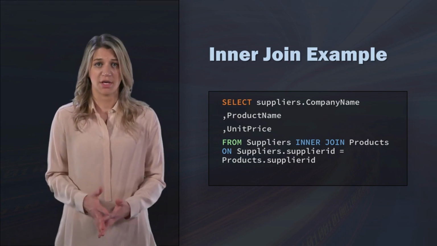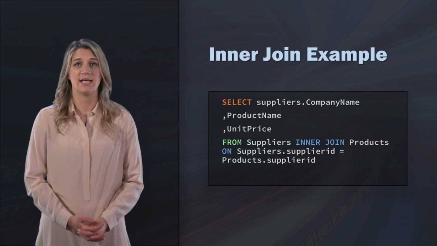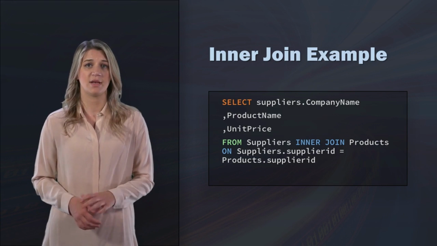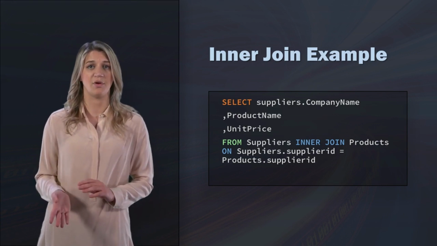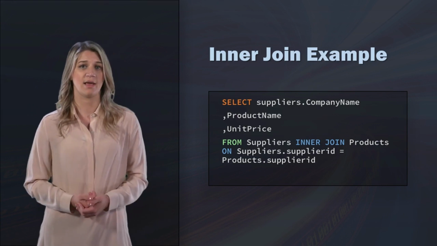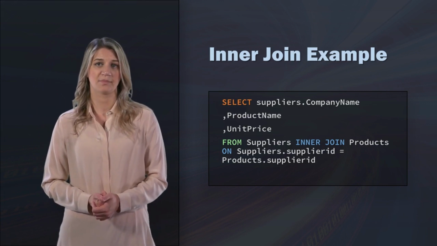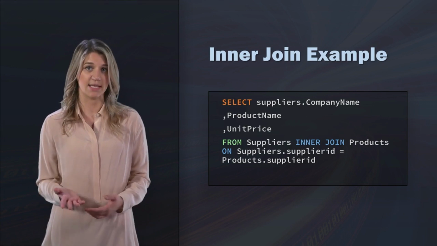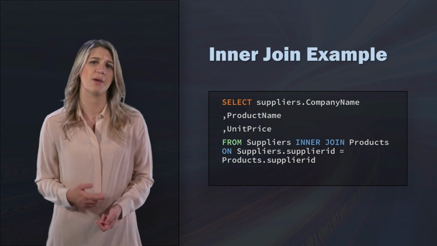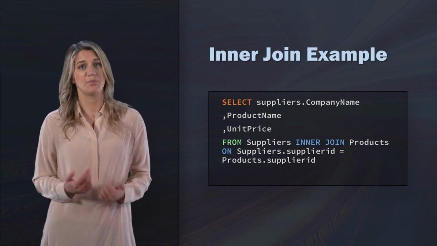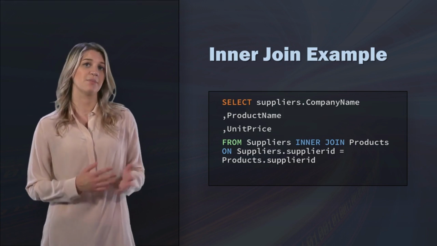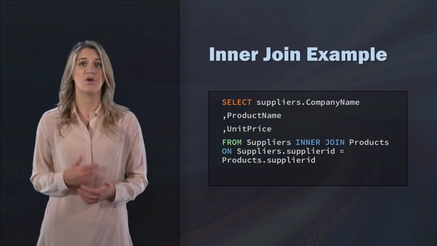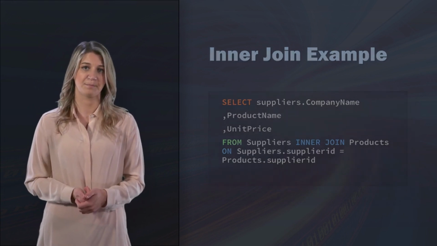One thing to note here with this pre-qualifying is that if this is pre-qualified as suppliers and I have another name in here that is also in the same table, I want to pre-qualify my name in my column. So if company name is something that was listed both in products and in suppliers, it wouldn't know which table to pull it from. So I would pre-qualify it by listing out suppliers before the company name like this, so that I would know for sure where to pull it from.